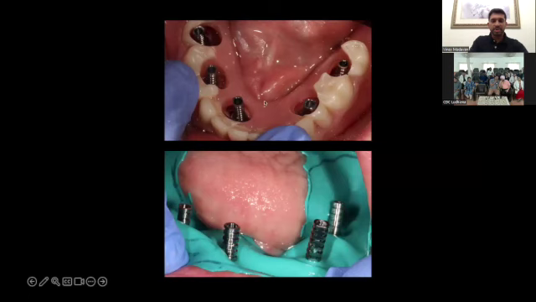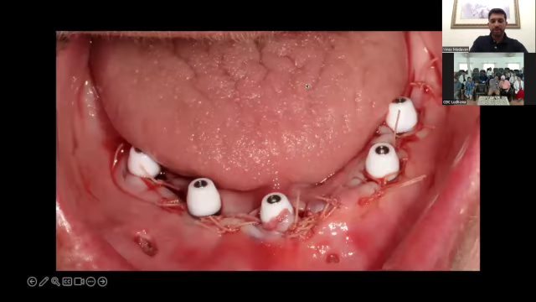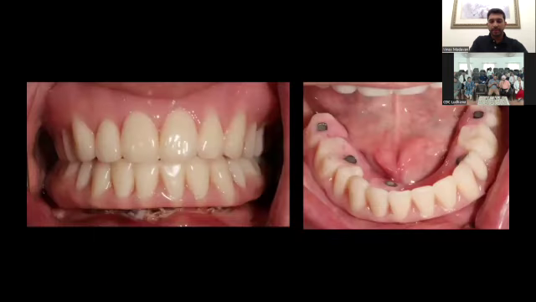So this is basically the 5 implants that have been picked up. Once you pick it up, you go to the lab and finish and polish. You can put healing caps that way the tissue doesn't collapse, and your surgeon can help you suture the flap back. And then you go ahead and load or immediately load the prosthesis. And this is how we finished the case in the mandibular arch.